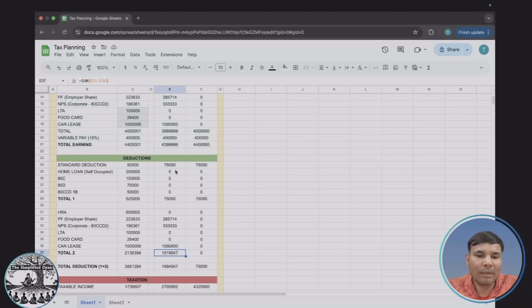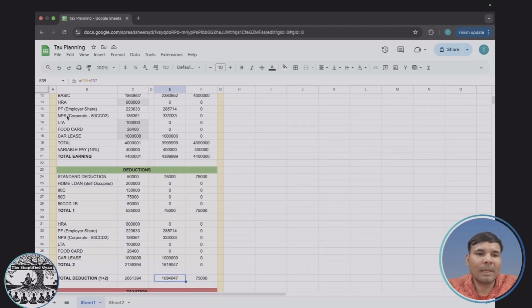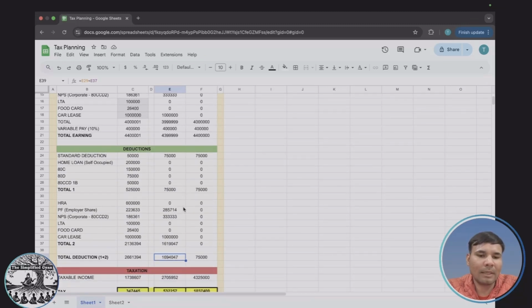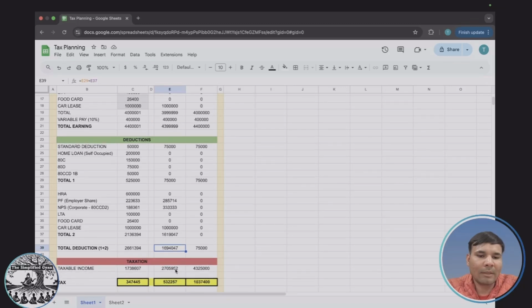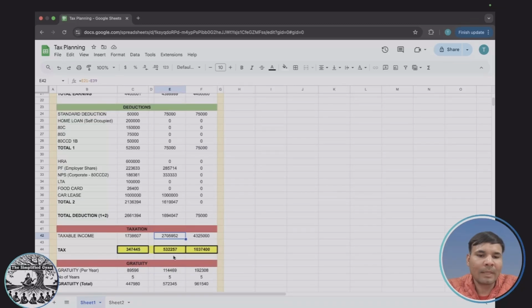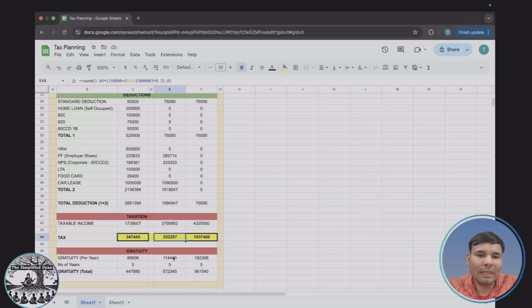So you can see in the new regime also you can take a deduction of around 17 lakhs, because these employer share PF, NPS and all are allowed in the new regime. So overall taxable income is 27 lakhs and the tax on that is around 5,32,000. So this is the new regime.